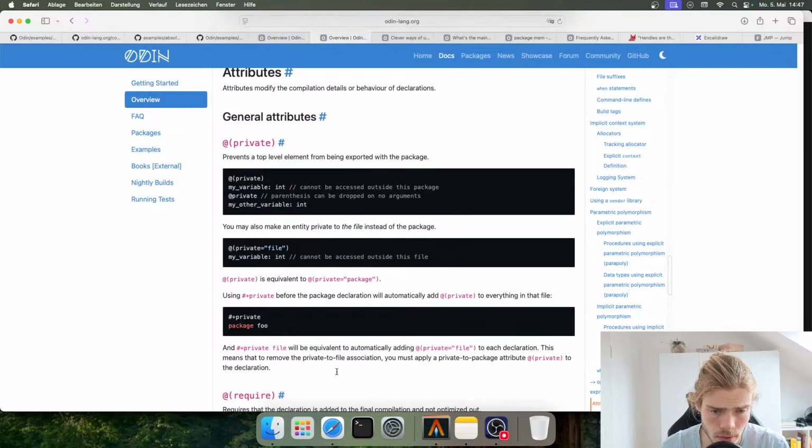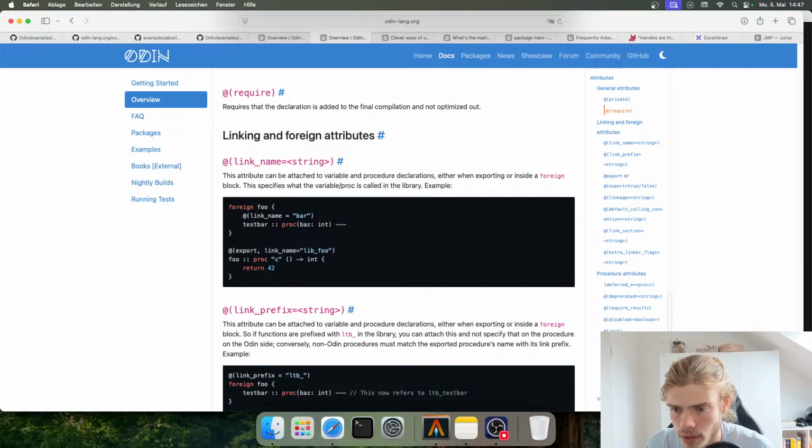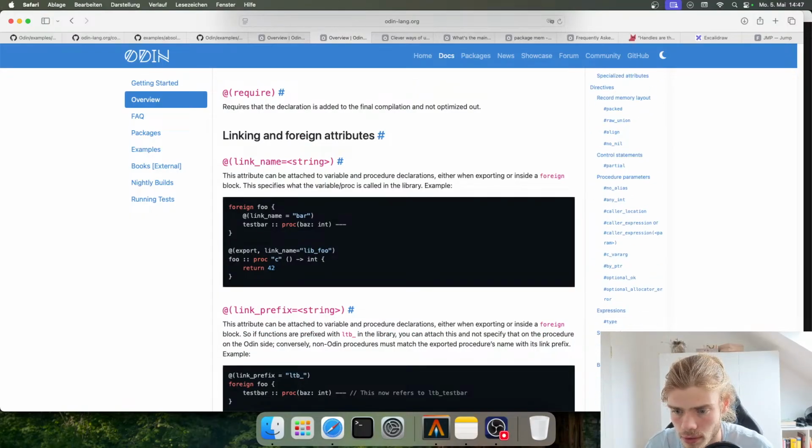General attributes. Linking. Okay, proxy. What is coming? Okay, a lot of things here.